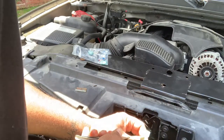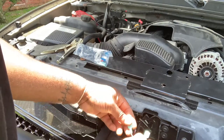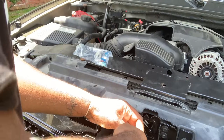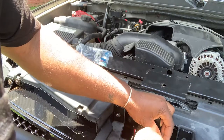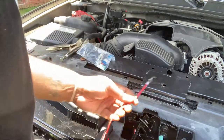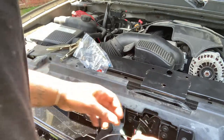All right, so it's good connection there. I'm gonna do the same for the positive wire. And I am still gonna tape over this wire just to be sure that, you know, we don't want this to be the cause of any fires or any electrical issues. All right. So with this, we're gonna connect our negative to the negative, of course. Probably pinch that again some more.